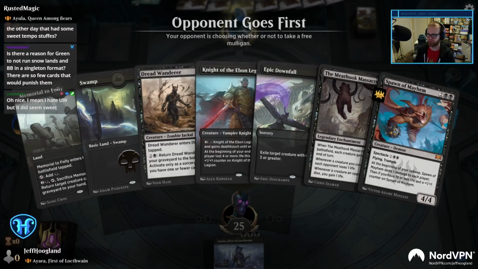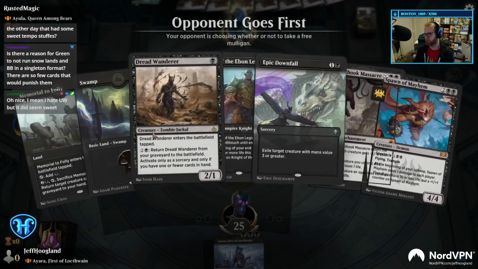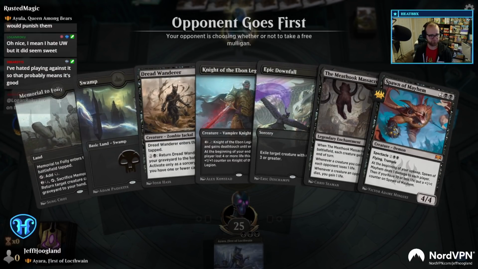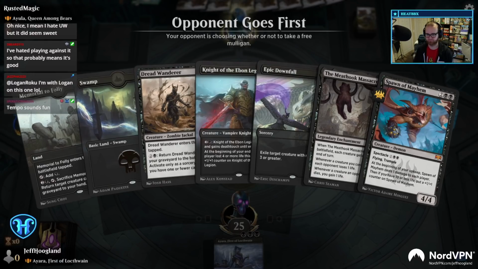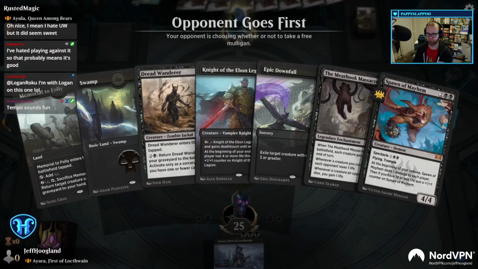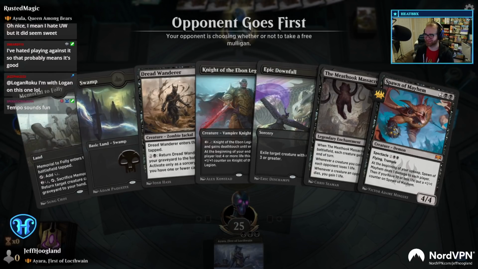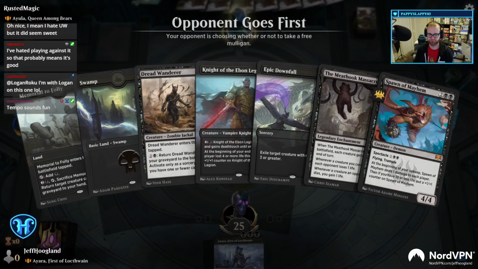Do we mulligan hands that don't have a third land? I guess we're on the draw. This is also a tap land, though. I've hated playing against it, so that probably means it's good. It seems very gross into creature decks. For sure.